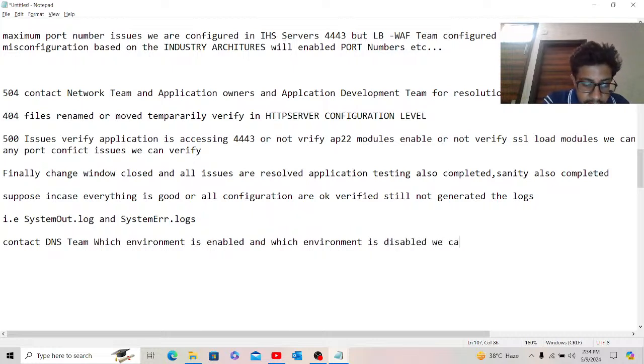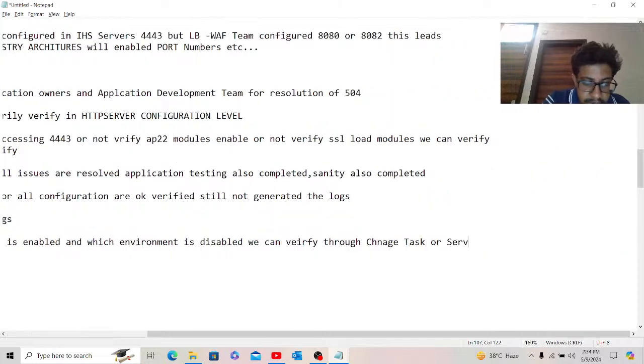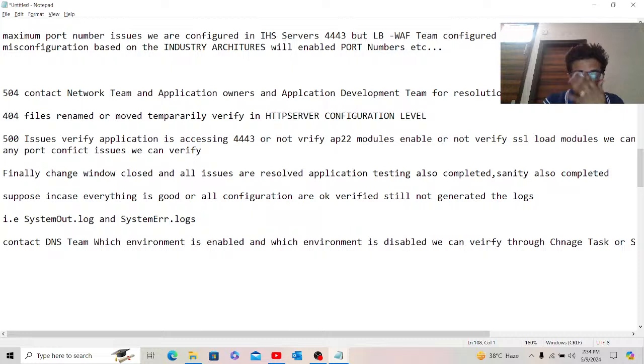We can verify through the change task or ServiceNow ticketing tool. These are the real-time scenarios when performing DC DR activity.